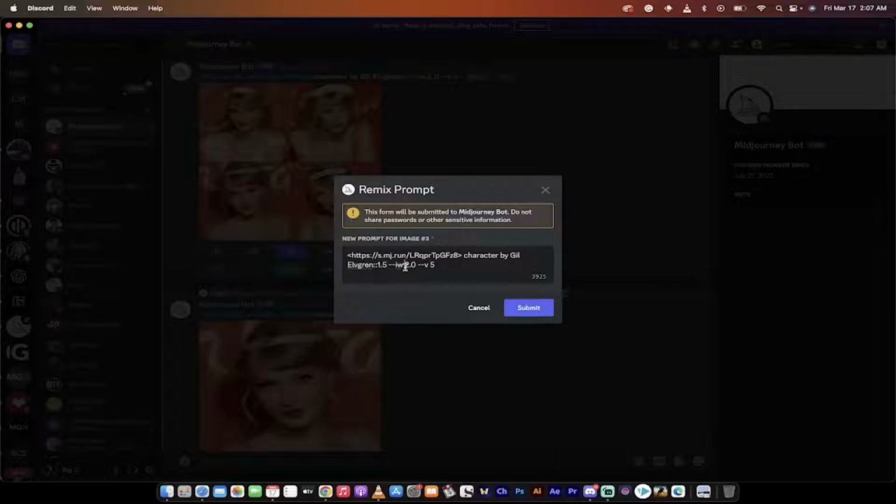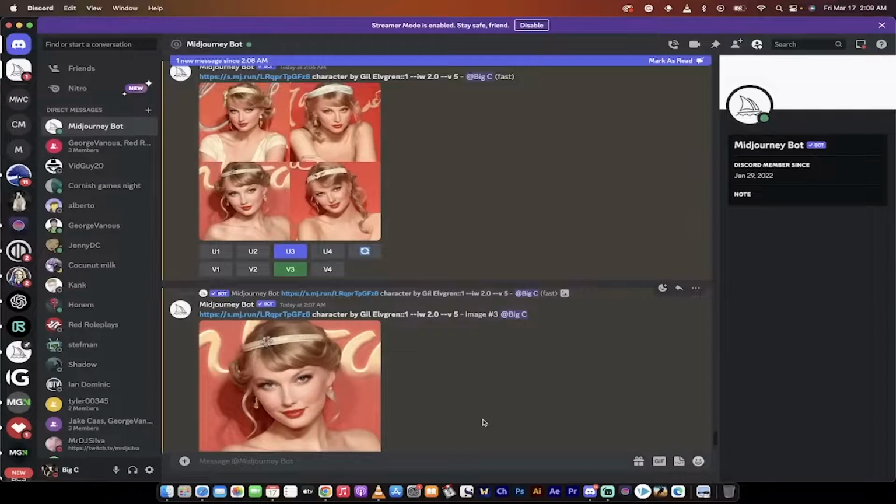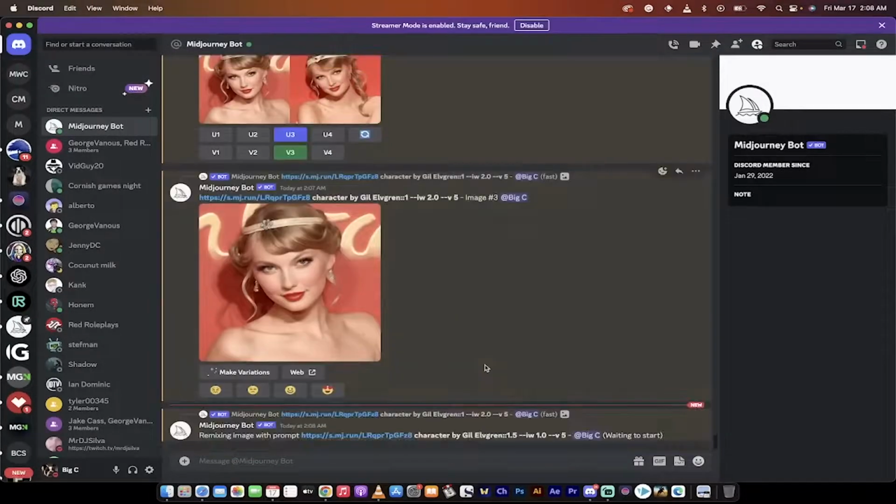Now we're going to say we want it to be more stylized like that artist. And if we took the image weight and we took it from 2 to 1.0, do you see what's happening here? Now I'm going to click submit, and what we're saying is, look, we want the artist to be more prominent, and we're going to give you a little bit more leeway so it doesn't have to look quite like Taylor Swift. Click submit, and I'm going to come back when this is done, and just keep in mind that this can be infinitely iterated upon. So you can change them to 1.5, 1.25, 2.0 until you get the image and the style you want.